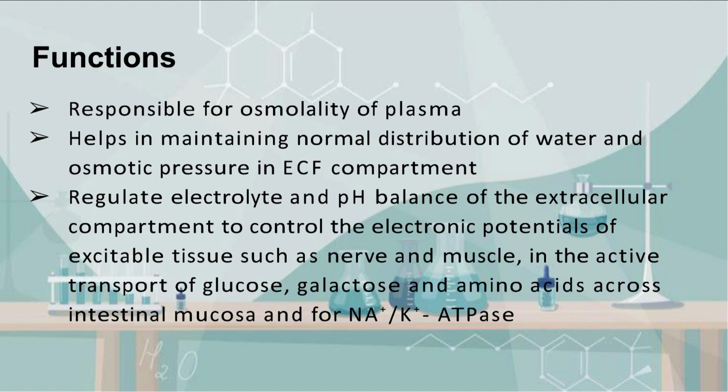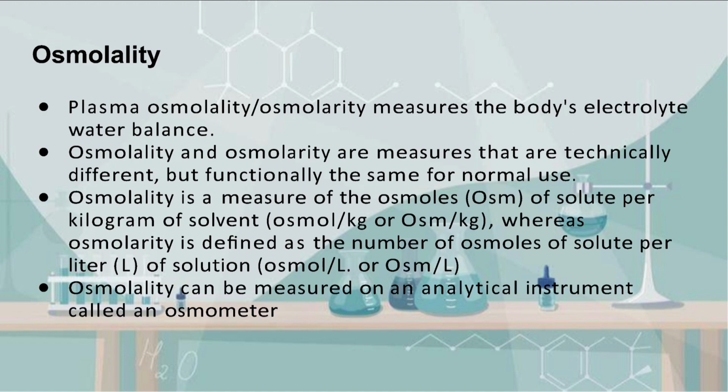Functions: responsible for osmolality of plasma. Helps in maintaining the normal distribution of water and osmotic pressure in the ECF compartment. Regulates electrolyte and pH balance of the extracellular compartment, to control the electrical potentials of excitable tissue such as nerve and muscle, in the active transport of glucose, galactose, and amino acids across the intestinal mucosa, and for Na+/K+ ATPase.